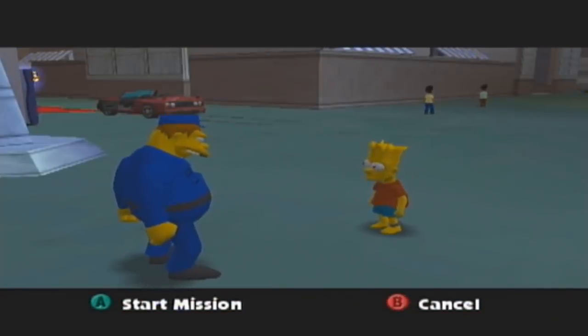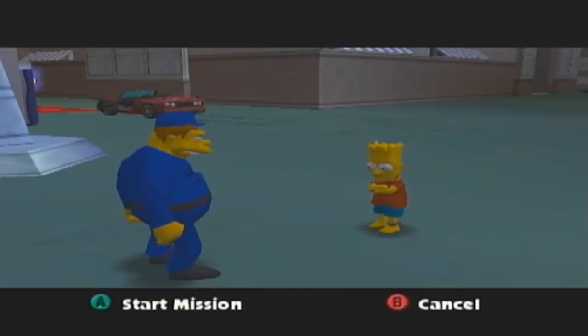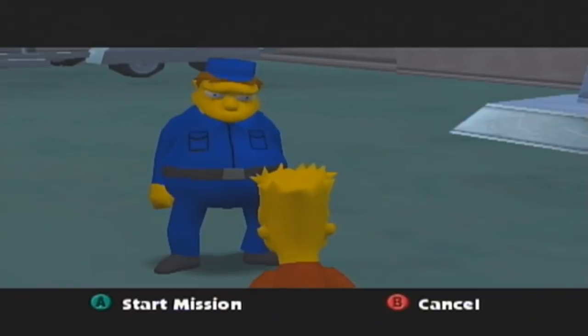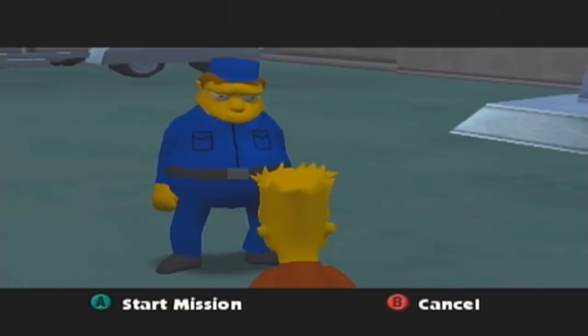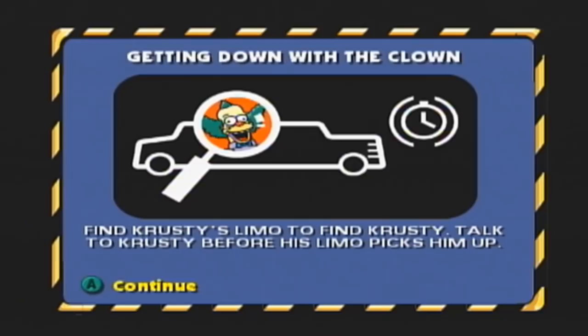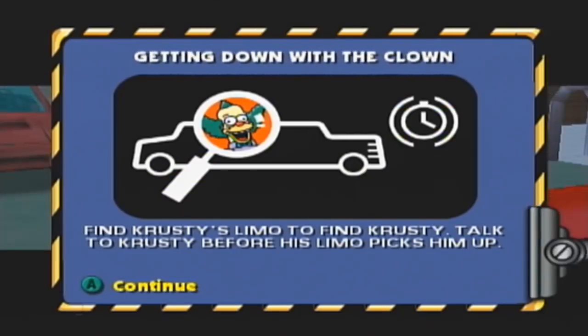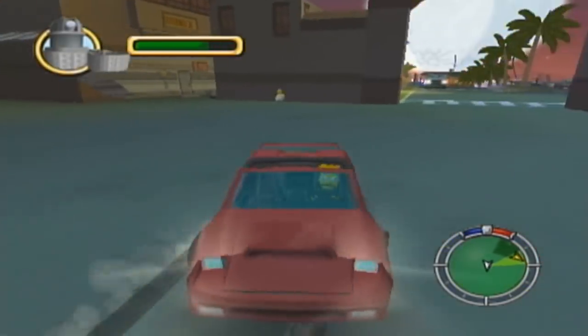Barney, where's Krusty? I have to warn him. Krusty's not here, little Homer. He's down at the Squidport, doing a promo for this new Buzz Cola. But that's the cola the aliens are using to control all human behavior. Control human behavior? No beverage could do that. Oh no, I haven't had a duff in 2 hours. My life is over. But I have to get to Krusty before the limo does. And I have to stay here and go through the DTs. Sounds like a plan. Okay, getting down to the clown. Find Krusty's limo to find Krusty. Talk to Krusty before his limo picks him up. No problemo. Okay, sounds like a... Full speed ahead. Oh, shoot, I have to follow that loudspeaker.